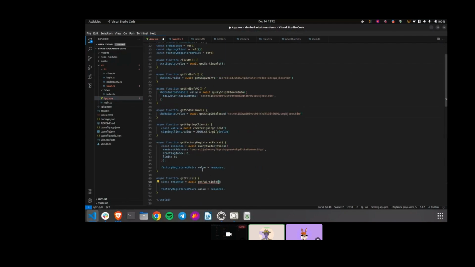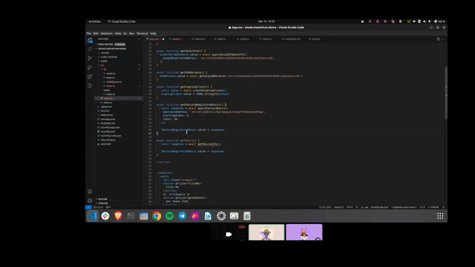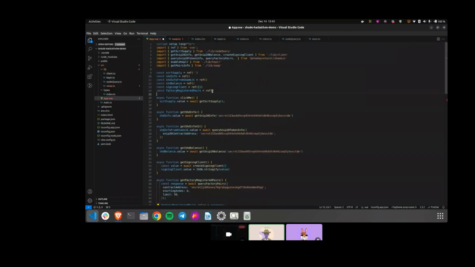And what we're going to do is pass in an array of contracts. And what I'm going to do is say factory registered pairs. And we'll do something interesting with this. So that's okay.